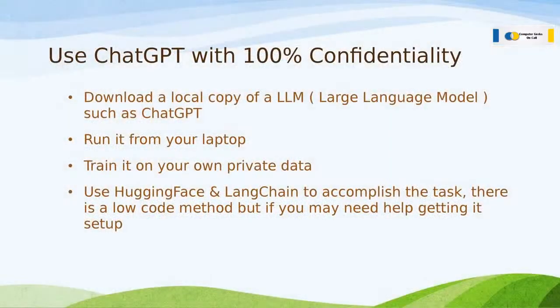I hope it was informative to you, but just to get back to it here, to get ChatGPT with 100% confidentiality, using Hugging Face and LangChain, we can get the large language model like a ChatGPT on your computer. You can feed in data that's confidential if you're a lawyer, if it's health records, whatever it is. You can feed it into ChatGPT. You can ask it questions. Boom. Now you've possibly saved yourself 10 hours a week or more.